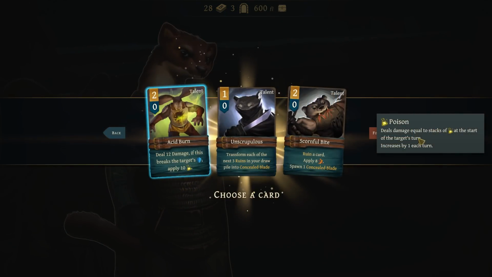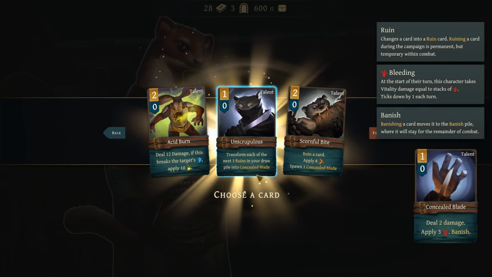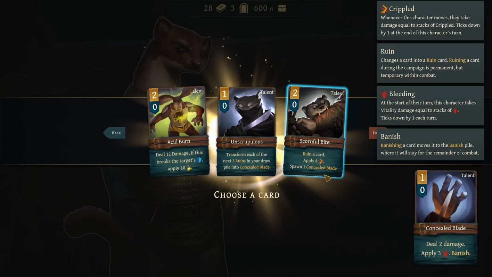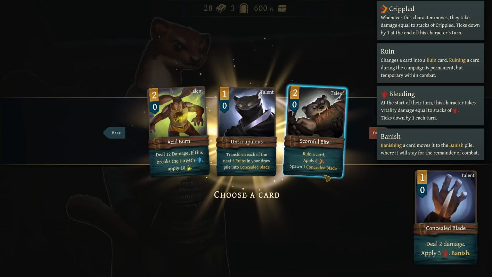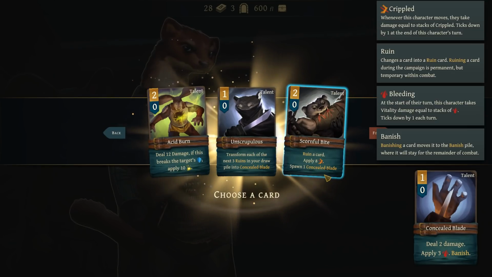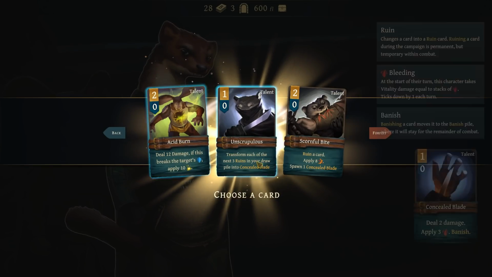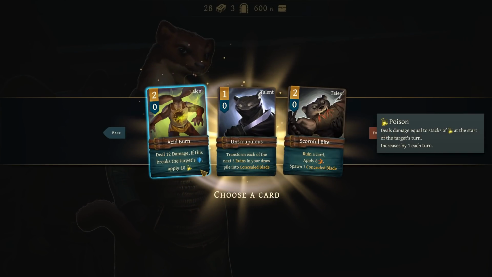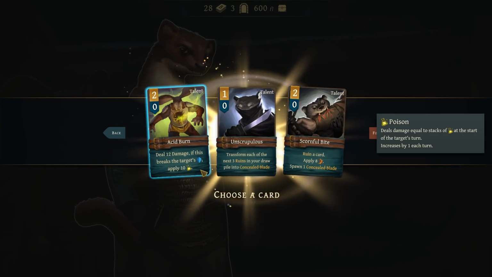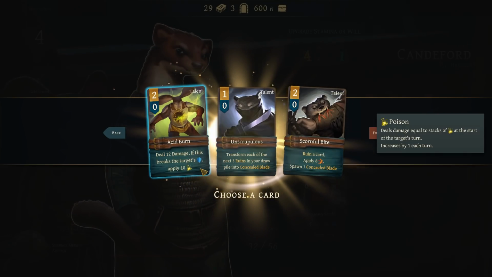So what do you get, friend? Acid Burn. Transform each of the next 3 ruins in your draw pile into Concealed Blade. That's kind of cool. Rune a card, apply 8, cripple, and spawn a Concealed Blade. 8 is an awful lot. I do like the Acid Burn, though. I know it doesn't play well with our linear, but it seems like just such a good card overall. 10 poison is a terrifying amount of damage very, very quickly. I'm going to take it.